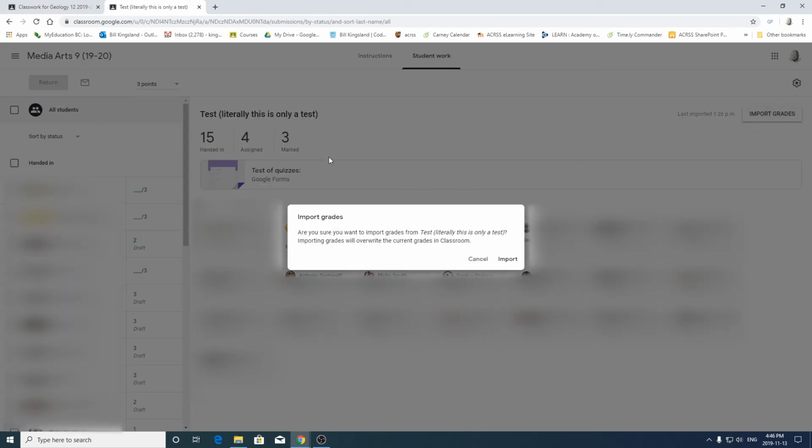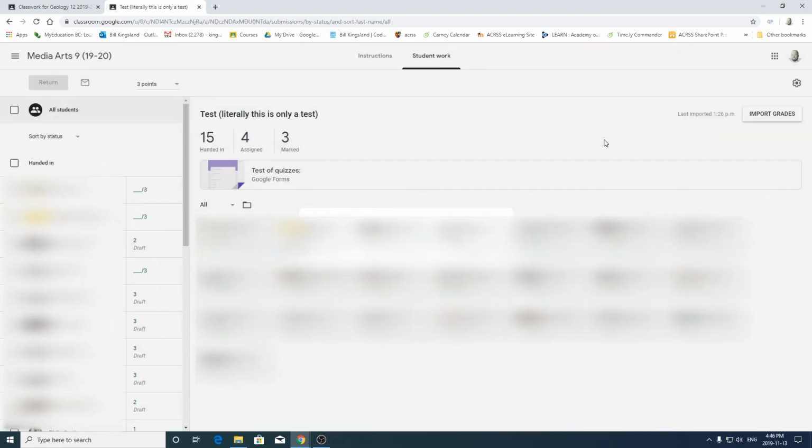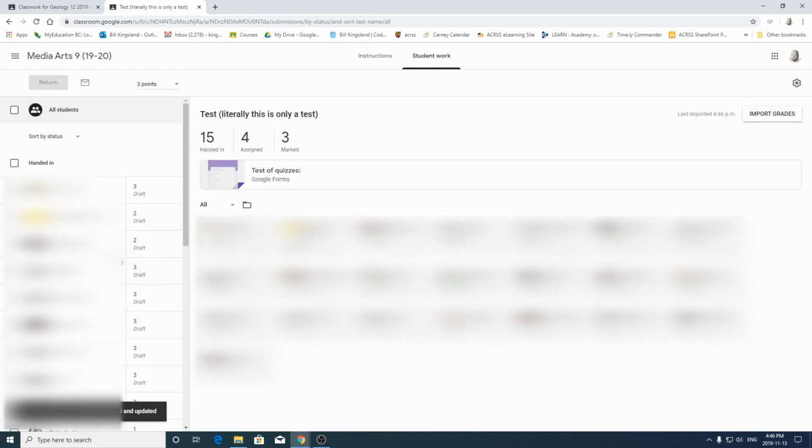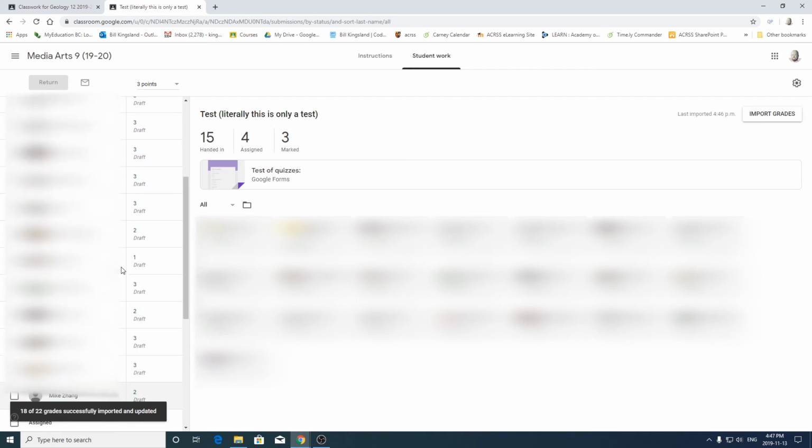This is going to be for the 3 students for whom I have not already imported grades. What happened was most of the students wrote the quiz. I imported the grades, but a few hadn't completed it yet. They've now completed it. So if I click on import grades, it should pull the last few remaining students in here. Let's click import and see what happens. It should fill in missing marks. There we go. Everybody's got a mark in there on the left-hand side now.